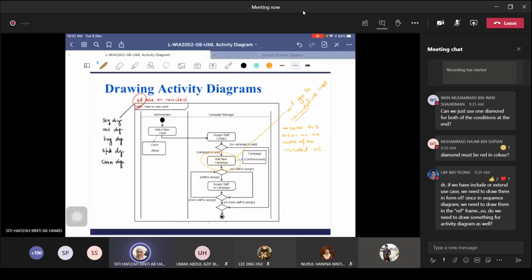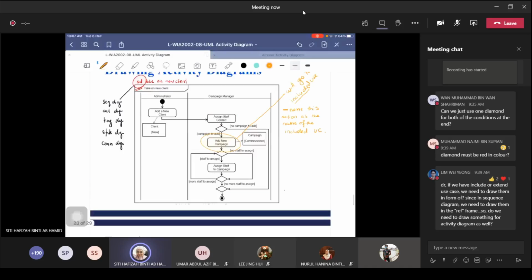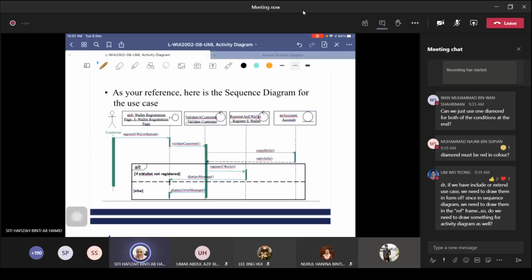Then the other activity diagram is the included one. All right. Any question? Okay. So go back to this question. It's very simple actually. So let's say there's this.